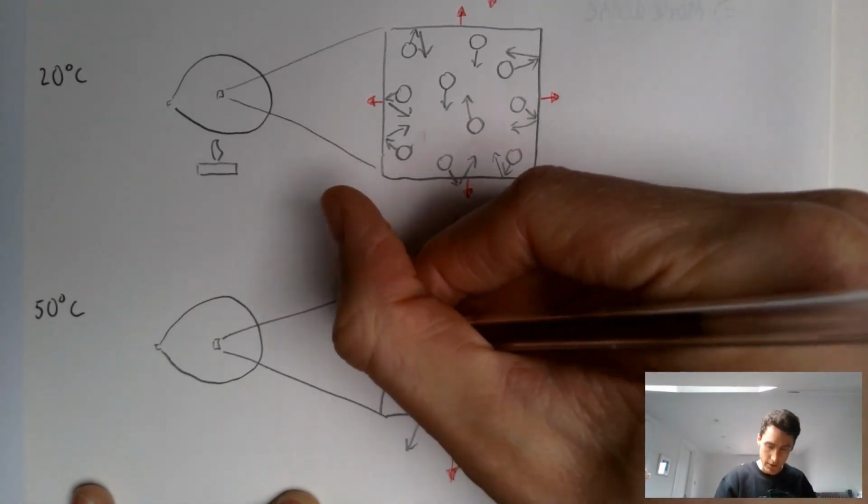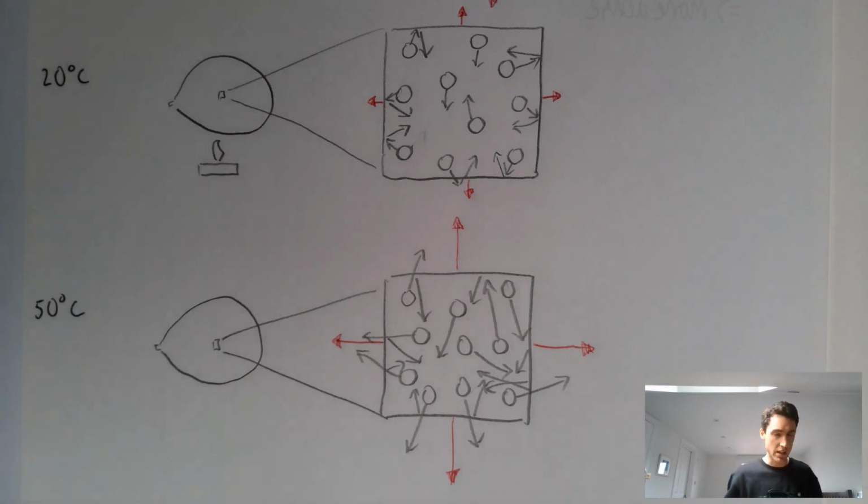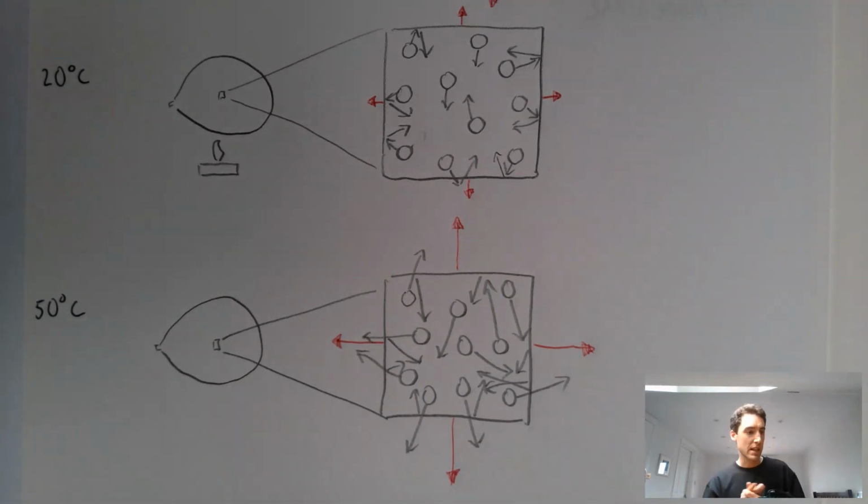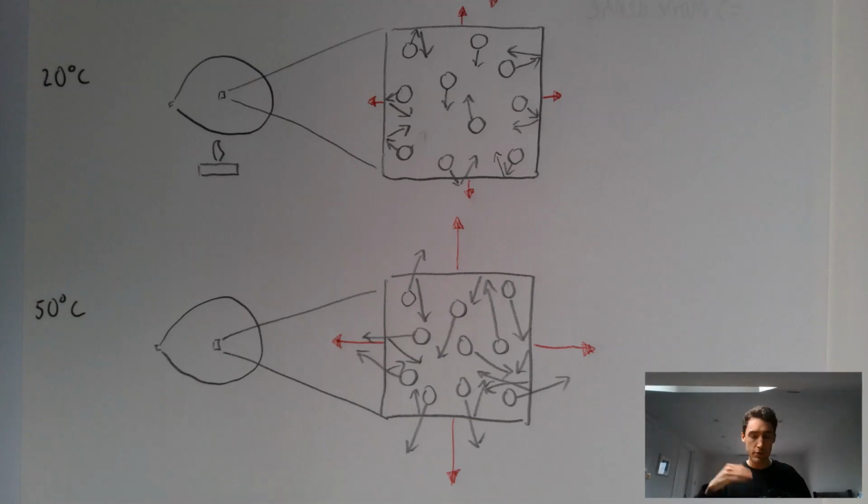So what would you expect to happen if the particle model was true and you were to increase the temperature of the gas? Well, you would expect the pressure to increase. And that's where you might bring in the gas laws, either in this lesson or in a later lesson, and say, well, actually this is what happens if you measure the pressure of a gas at different temperatures. You find that the pressure increases.